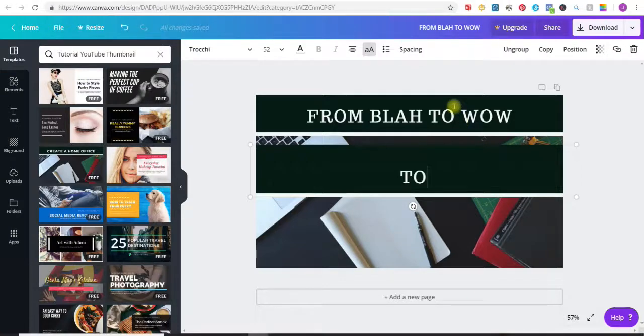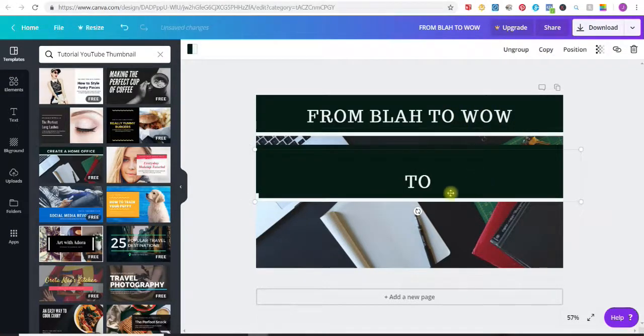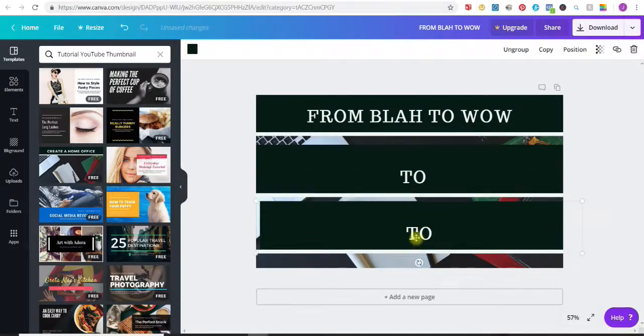And then I'm actually going to copy this and move that, because I'm going to have to break it up to do what I'm trying to do.